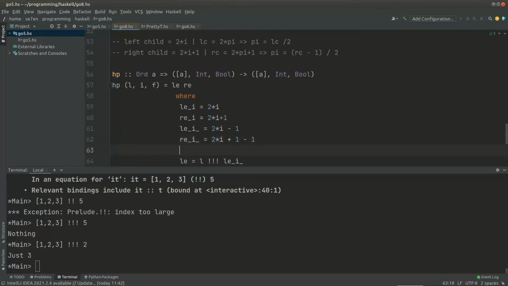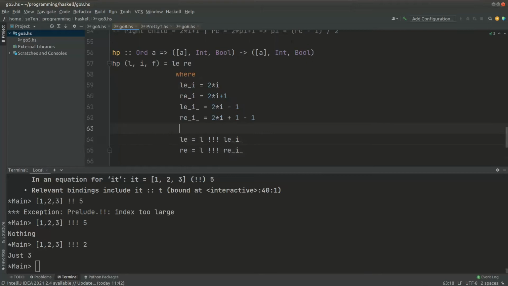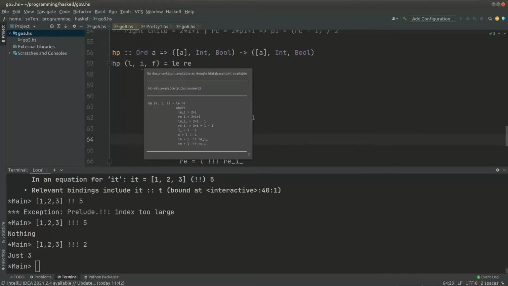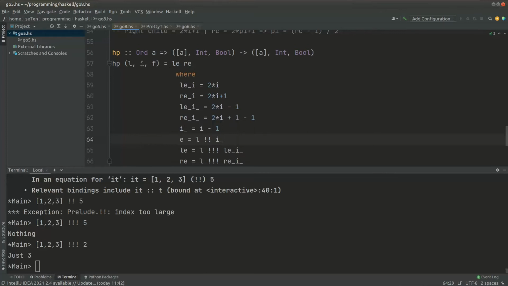Okay, and also we have index for our underscore min index in this case. So we have the index for our current element, and we have our current element which we extract with this index. And I assume that our index is always correct. We put here always correct index. I didn't want to check this here with maybe type.